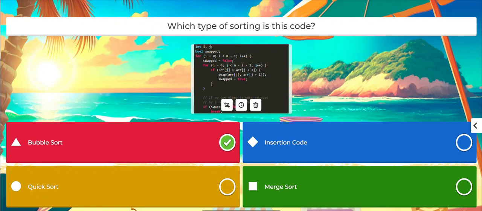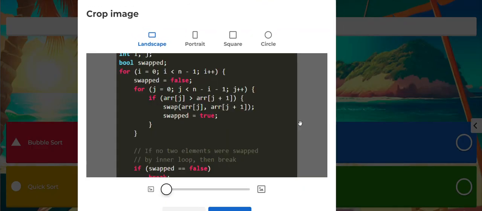So let's have a look at another example. This is part 3 of a nice, quick 3-part video of figuring out what kind of sorting is used in the code. Now, let me just make this code a little bit bigger. You can see that this is quite different from insertion and selection sort. We've got a nested for loop, we've got a nested if statement as well. Now, this is an enhanced version of a bubble sort algorithm.